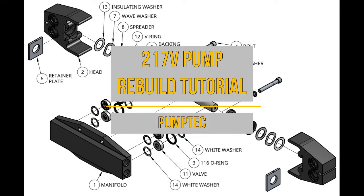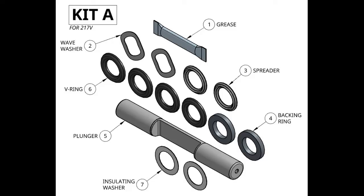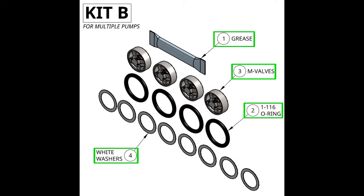Today we'll be taking apart our 217V pump, replacing the parts inside, and putting it back together. This pump needs kit A and kit B. In kit A, we have grease, two wave washers, two spreaders, two backing rings, one plunger, four V-rings, and two insulating washers. In kit B, we have more grease, four O-rings, valves, and eight white washers.